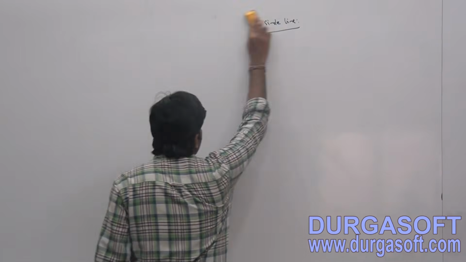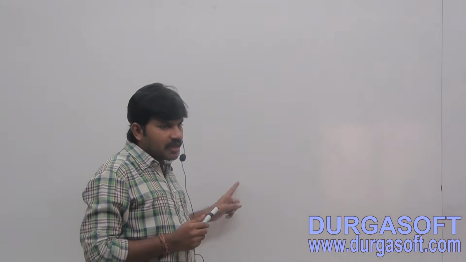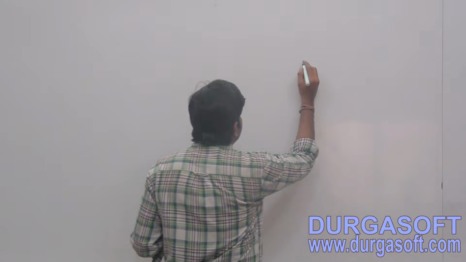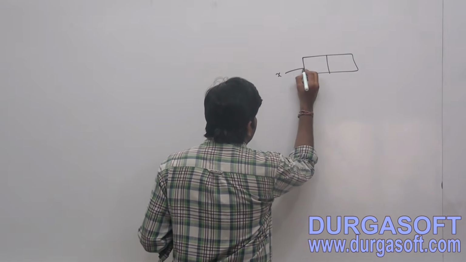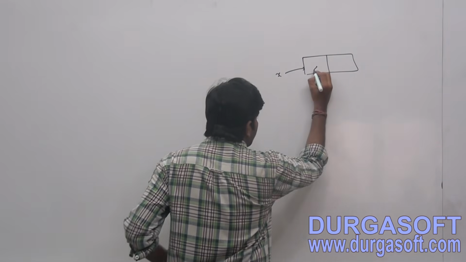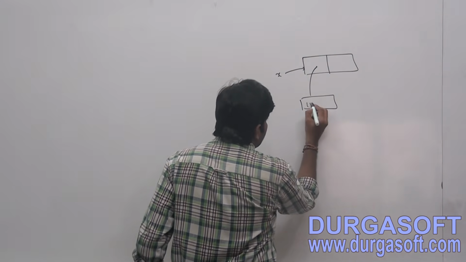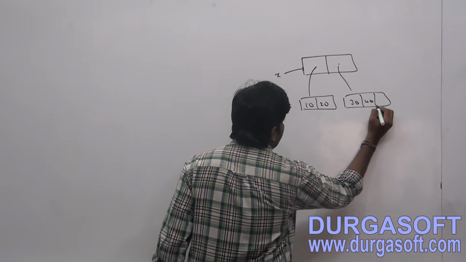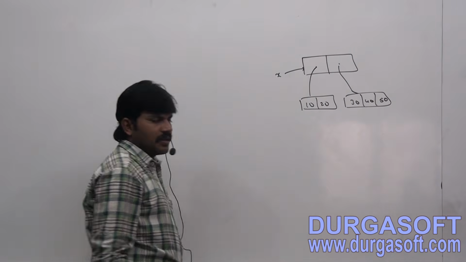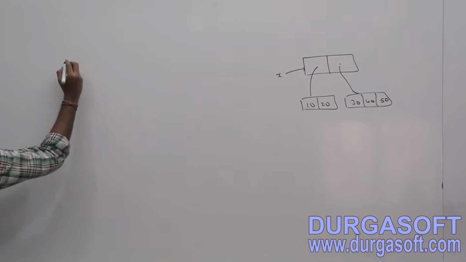Now the next conclusion: we can use this shortcut even for multi-dimensional arrays also. Don't feel it's applicable only for one dimension. For 2-dimensional and 3-dimensional arrays also it is applicable. Suppose I have one array like this, where the first element is 10, 20 and the second element is 30, 40, 50. Are you getting? 10, 20, 30, 40, 50 is there.